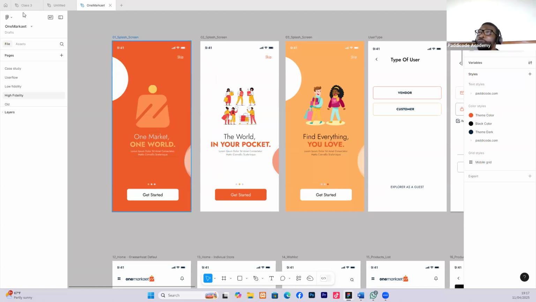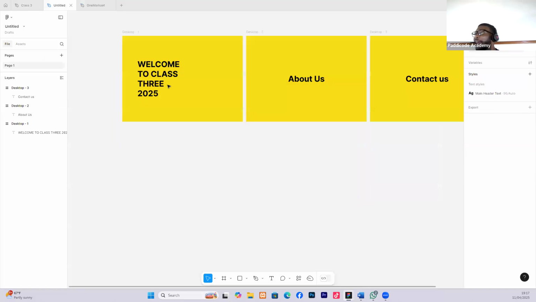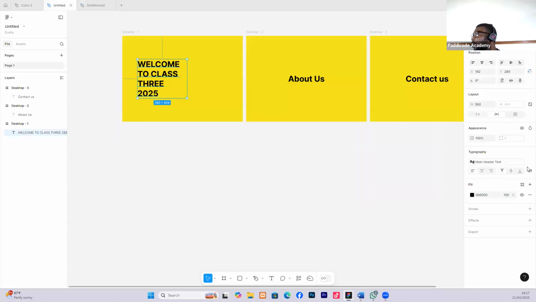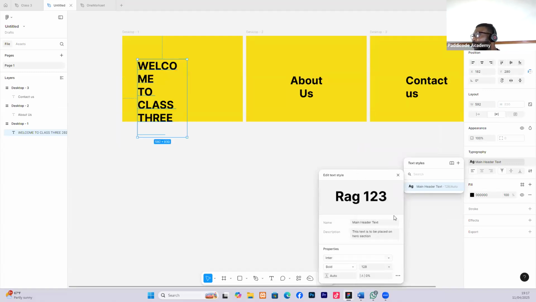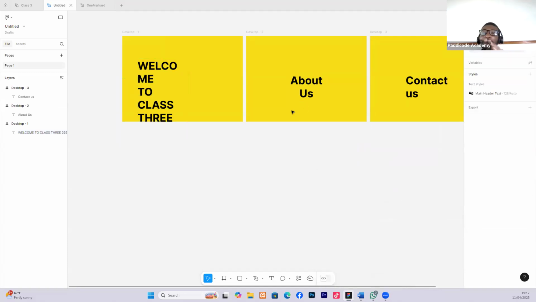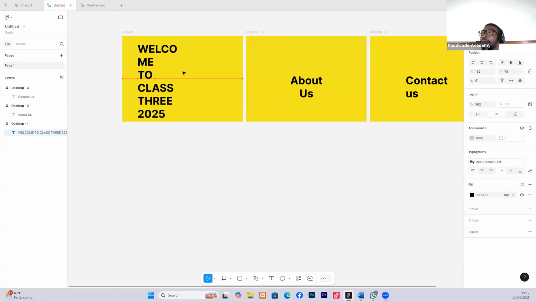But all you just need to do is to go on your master component like this. Where did they call the text? Go on this place, click this text, click here, edit style. You edit it to the text size you want. Let's say I want it to be 120, and you save it. It will change on all the places you've called it, right? So it makes your work very easy for you. You guys understand what I just did there?